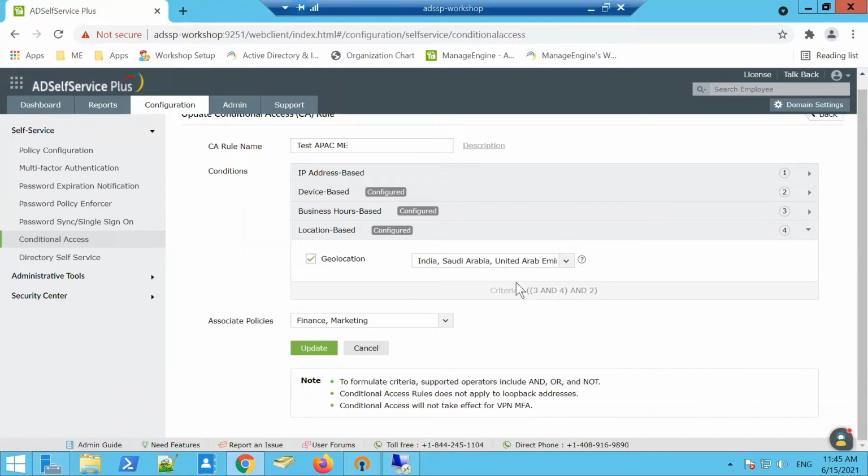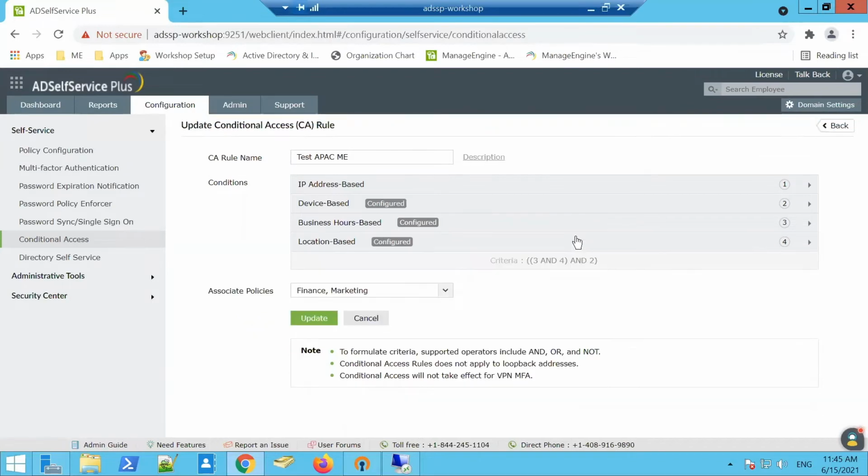example that I'm walking you through today. So you can choose to fine-tune these countries. Pick Malaysia if you have users logging in only from Malaysia. If you have users logging in only from APAC, pick the countries in the APAC region from where you can allow access. All right, it's simple.